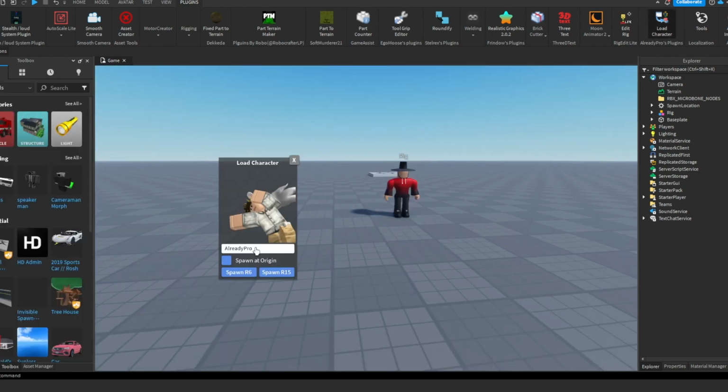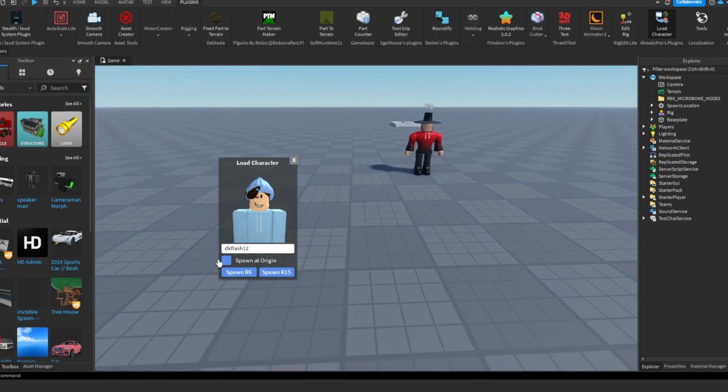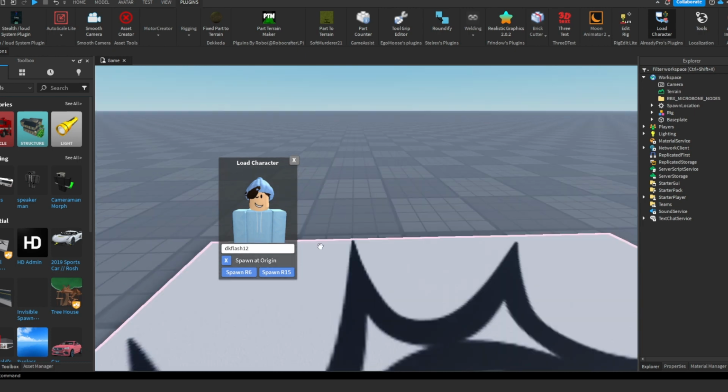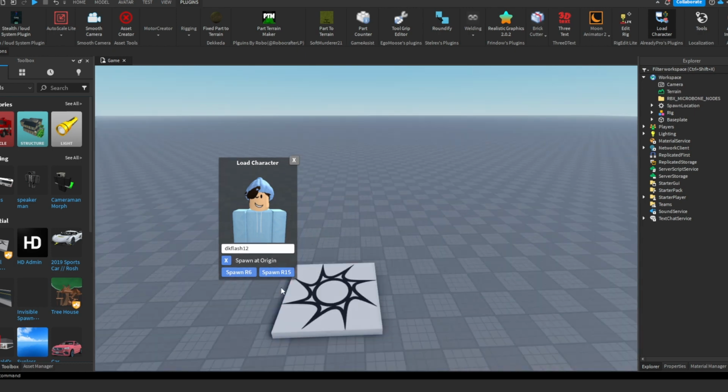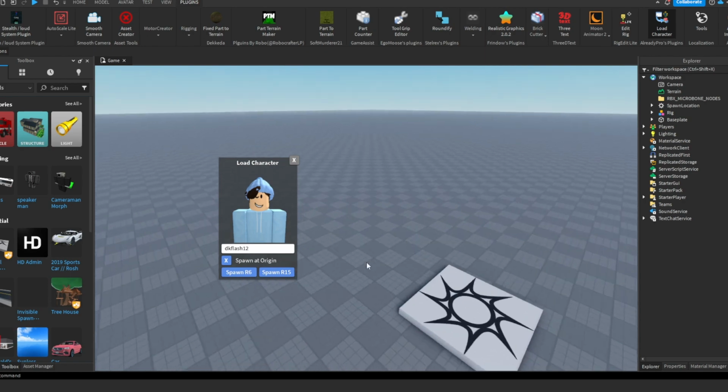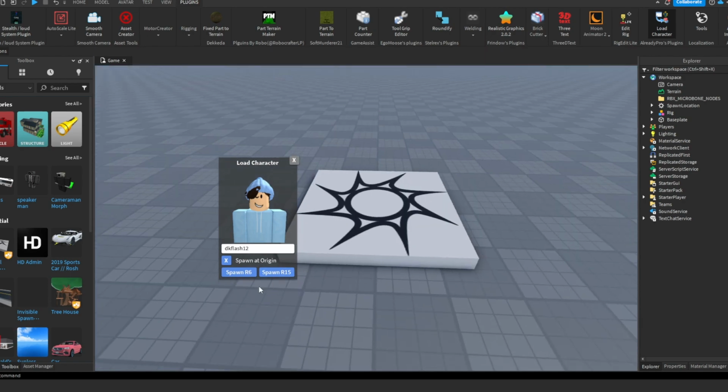And you can load in a character. You just press it and then type in their username. So I can use my friend, for example. And sometimes, okay, there it goes. So it loads the picture there. Spawn at origin just means it will spawn it in the middle of the base plate. So I can spawn him as R15. It takes a second to load when you click it.